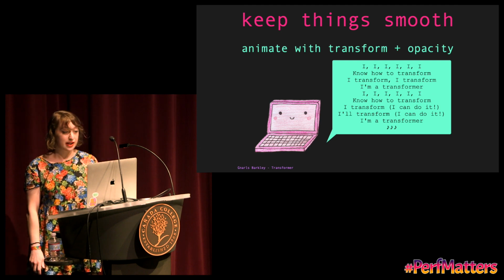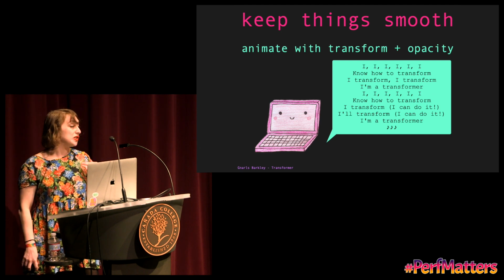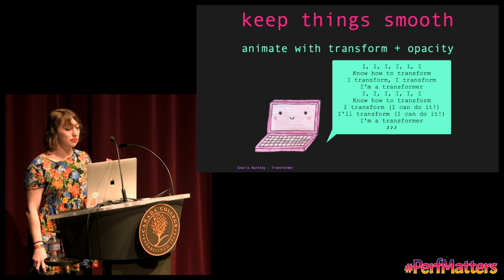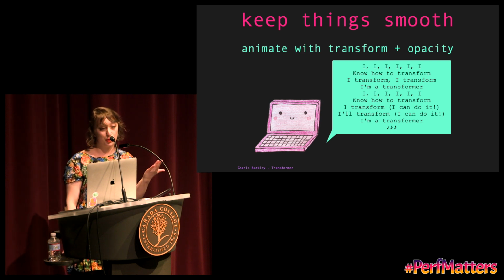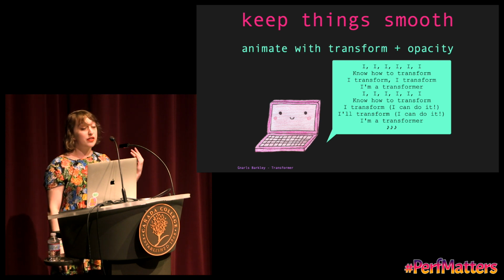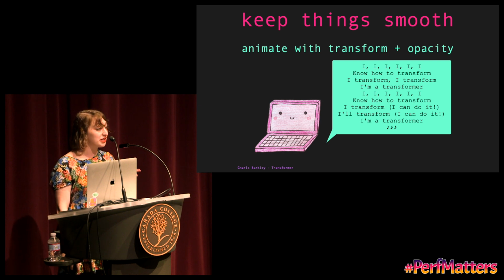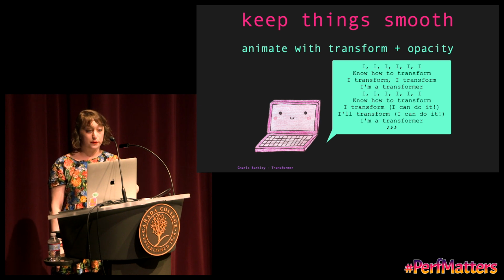Now for some CSS things. If you need to animate something, you might want to use transform or opacity as opposed to, for example, position or display. While the latter are great for one-and-done positioning, they're not good for animation.